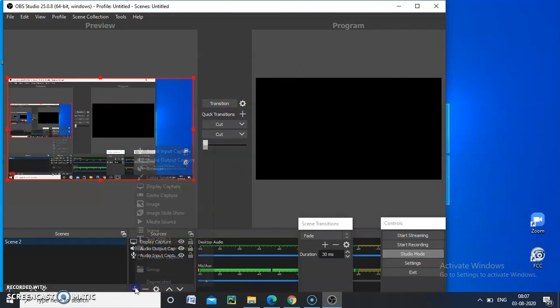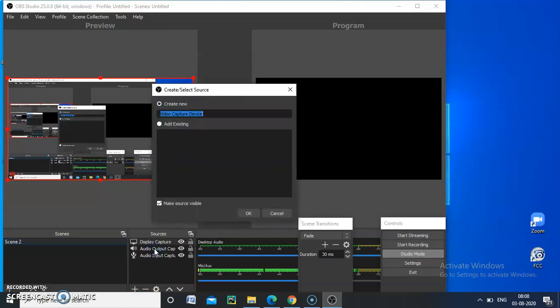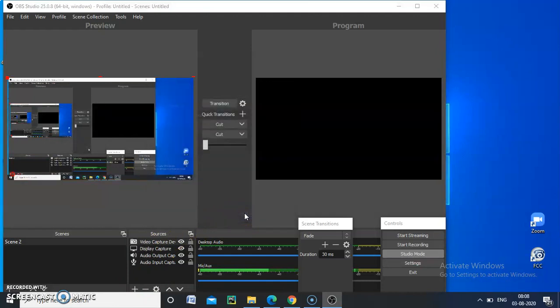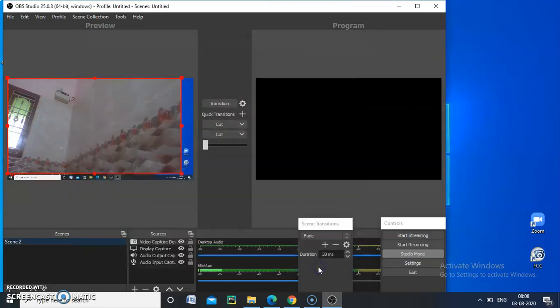One more thing I need is this video capture device. Okay, click OK. This is nothing but if you want to display our face in the presentation, we can make use of this video capture. Okay, see here, this is my screen, that is a display capture, and this is video capture.